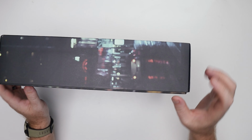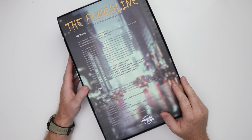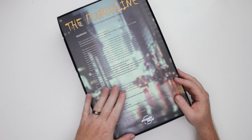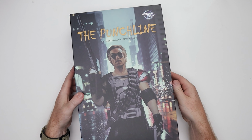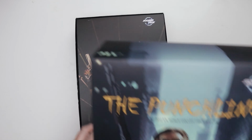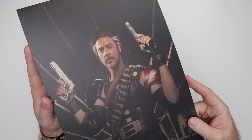But they've got a nice little street scene, got some bokeh, or some bouquet, depending on what your terminology is on that. Here's all the whodunits for you people who are not camera people. You wouldn't understand. But anyways, let's go ahead and open this thing up, see what we got going on. And oh, we got some photography here. Again, this is not of the figure. This is like an artist rendering, but it's pretty cool.